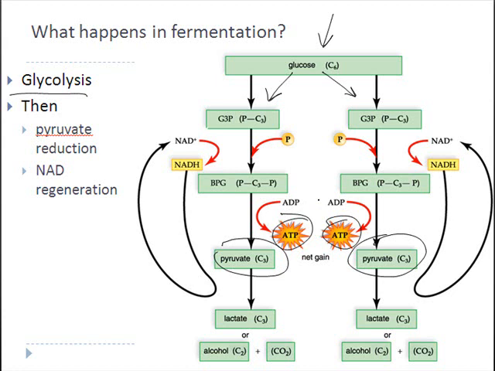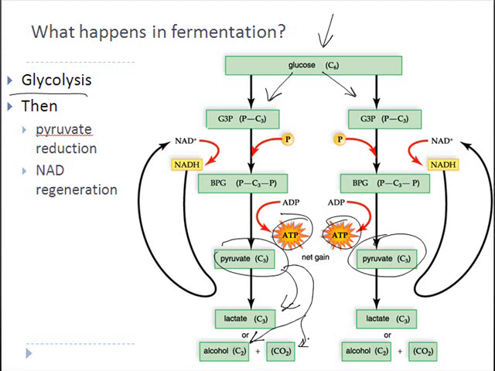We can't send things into the Krebs cycle, into the electron transport chain, because there's no oxygen at the end of those processes to accept the electrons that are being passed around. So now we've got a problem. What do we do now? Well, one of the things that the cells will do is convert pyruvate, which is a 3-carbon molecule, into a different 3-carbon molecule called lactate. That's one option. Another option is they may convert their 3-carbon pyruvate into a 2-carbon molecule of ethanol, or what we call alcohol, and also release a little carbon dioxide.